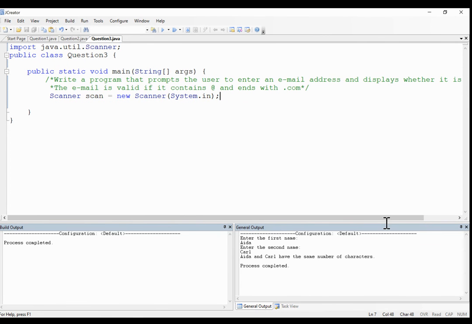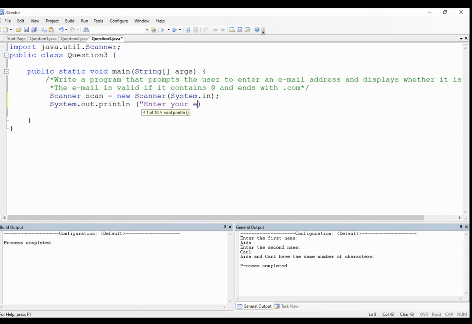Write a program that prompts the user to enter an email address and displays whether it is valid. The email is valid if it meets two requirements. It should contain at and then end with .com. So let's prompt the user to enter the email.